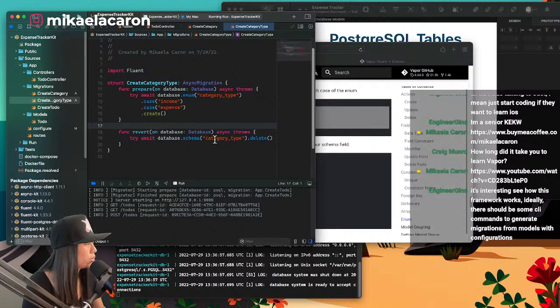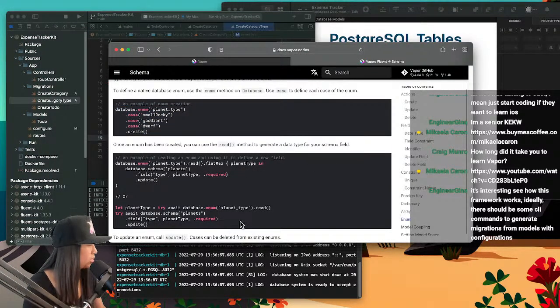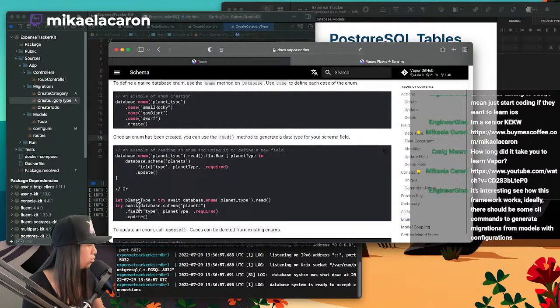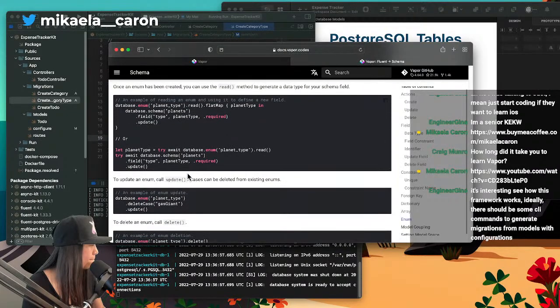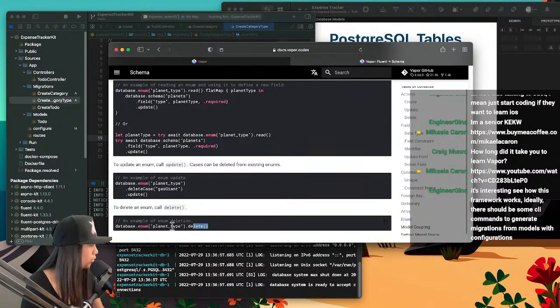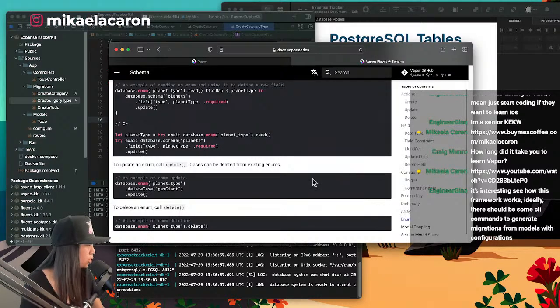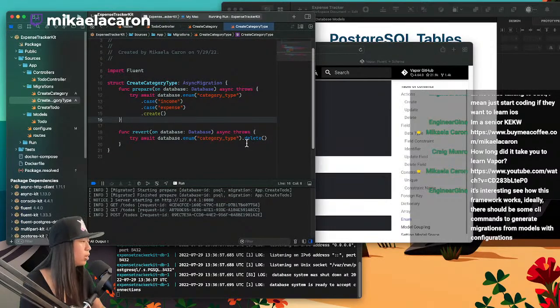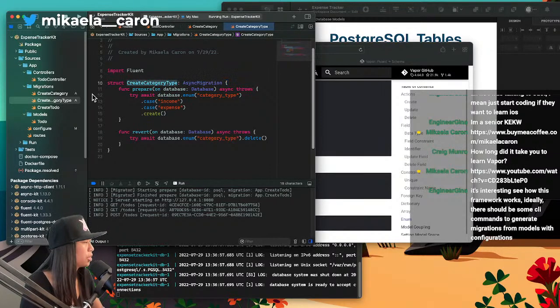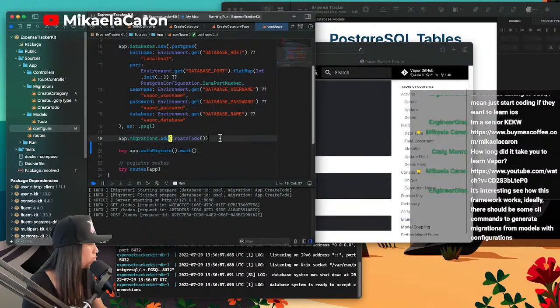And I'm not sure if the revert would be dot schema. I feel like it probably would not be. Oh, nope, it would be this. It's database.enum and that dot delete. Okay. So let's add create category type to our configure function.